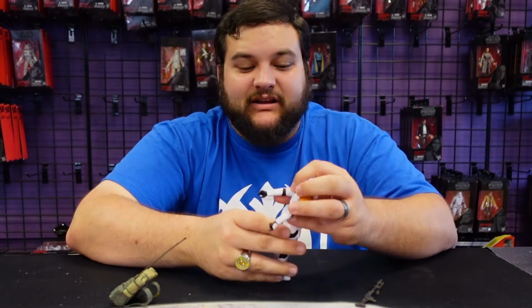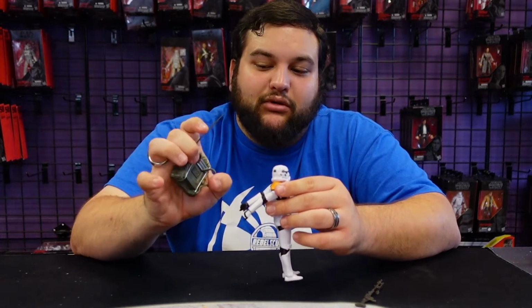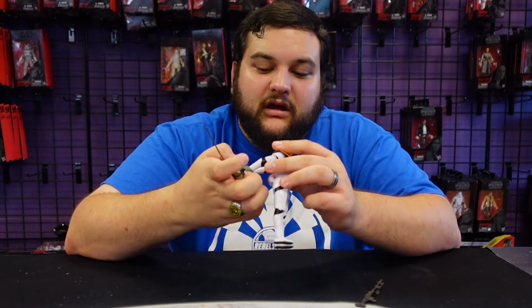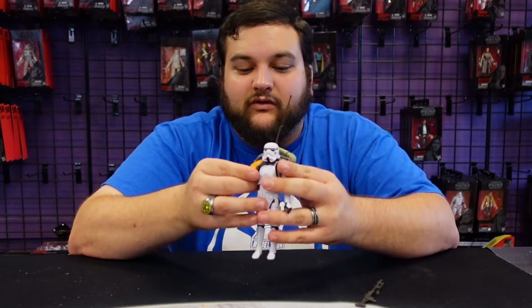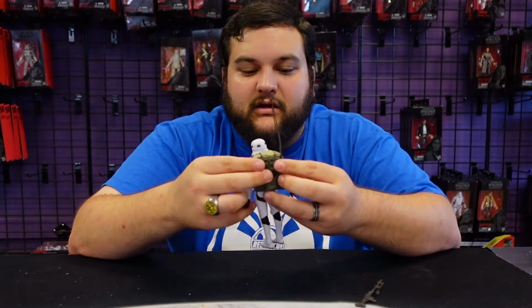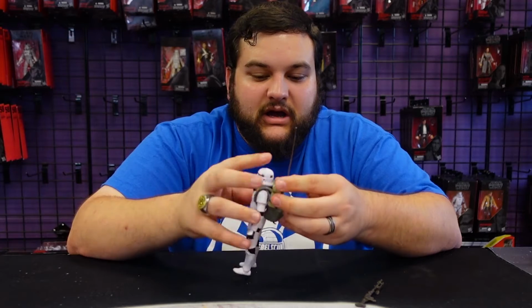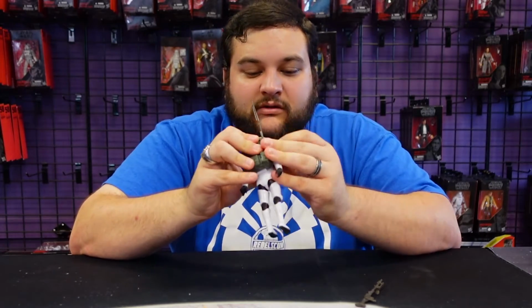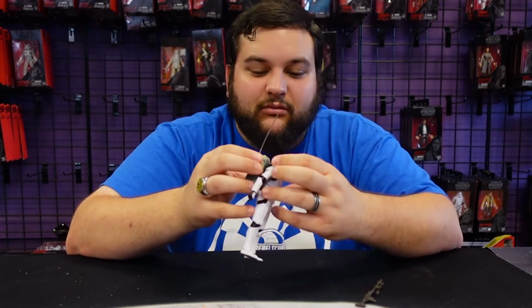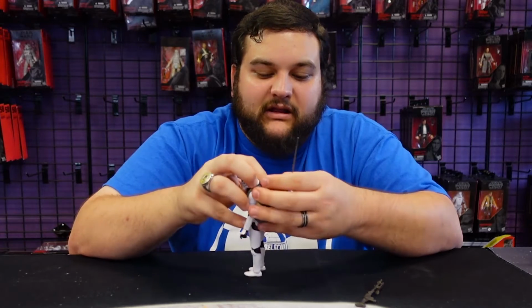Anyway, to put on his backpack, it's pretty simple. I kind of like to put his arms back, like you're putting your backpack on. Put his arms back, pull these sleeves over to the sides, and then just loop his arms in, and then rotate his arms forward as you go. Now, you can get it up over the pauldron. It looks kind of wonky if you try to put it on over the pauldron. What I like to do is try to tuck the other strap under the pauldron, which is still kind of tough and tricky to do.